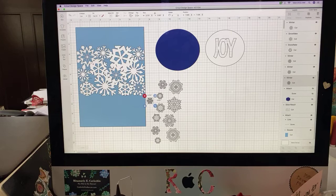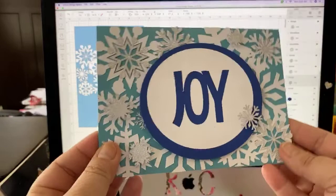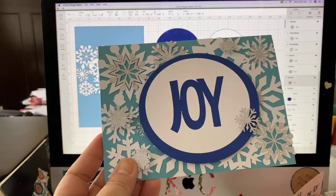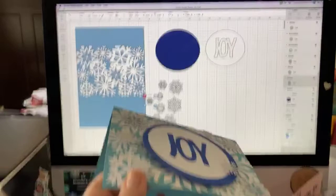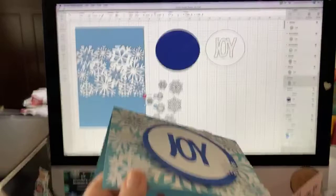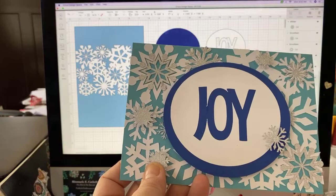I'm here in Peabody, Massachusetts so it's nine o'clock for us. Hi Deborah! I'm going to jump in for today and talk about a great little project that I found — this is actually a pre-made project in Cricut Design Space. And before anybody asks, yes, it absolutely can be resized for the Joy. This is a pre-made project in the Cricut Design Space projects section, and I want to show you a few variations I've done on it.